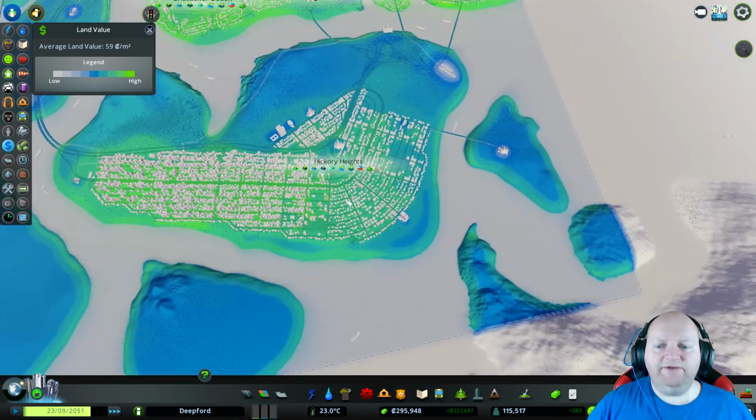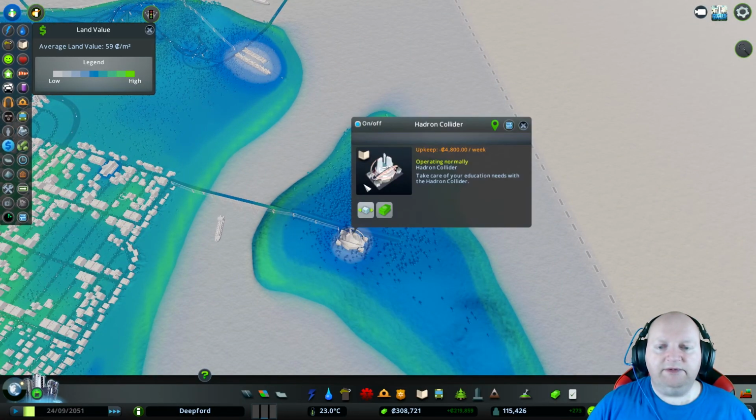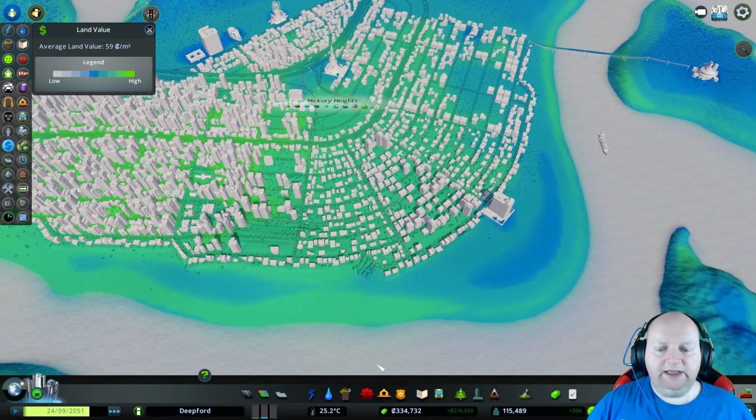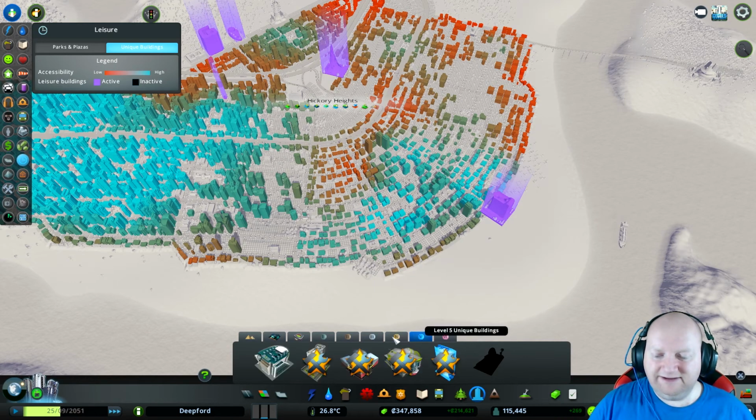Land value is high everywhere. Well, the Eden Project has been turned off. That should solve that problem. We can turn off the Hadron Collider. We'll figure out if that makes a difference or not. But hopefully we'll start seeing people abandoning their buildings so we can build the observatory. 69. I hate the fact that it's doing that. Stop going down. Stop going down.